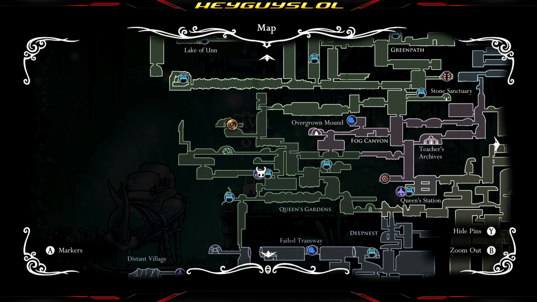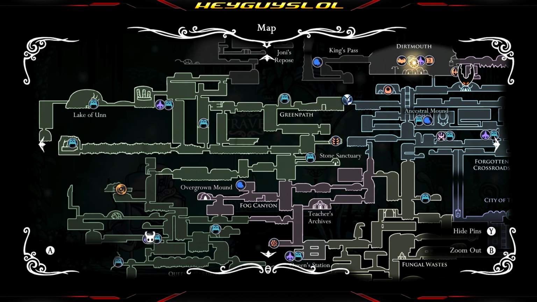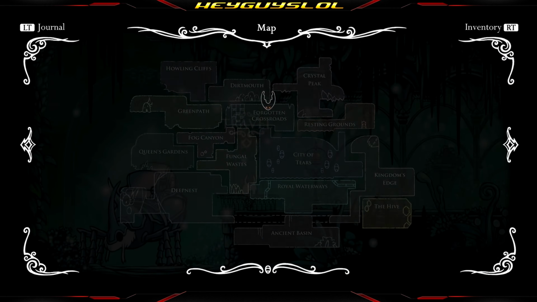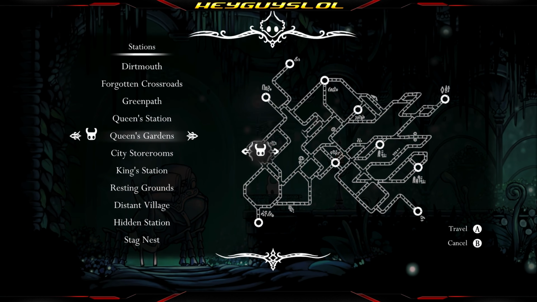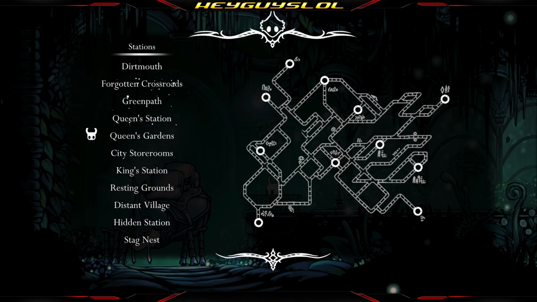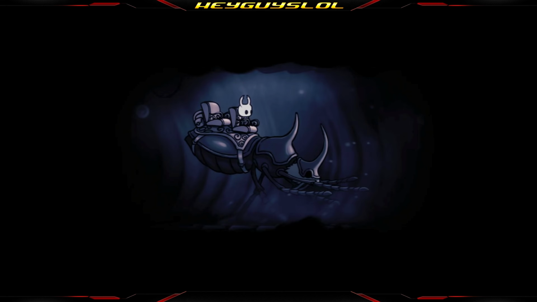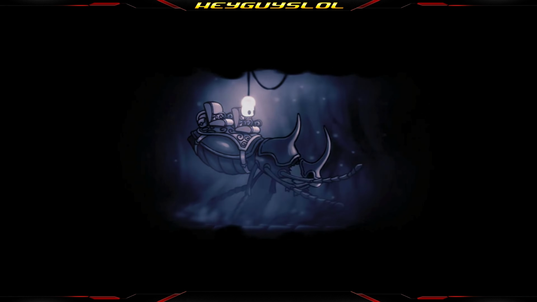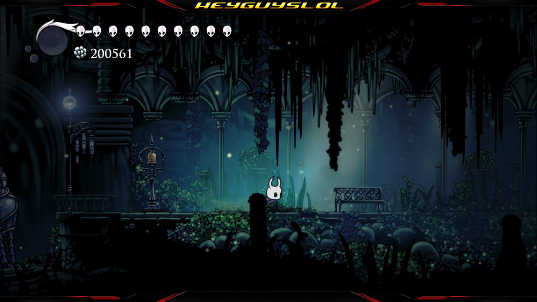Now we do... Ooh. We went the wrong way. We should have come from the top, because I remember going up that way fucking sucks. So we need to go to Green Path. It's a little bit longer run, but it's much easier to manage.